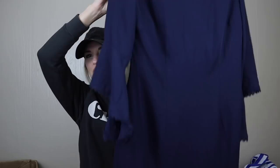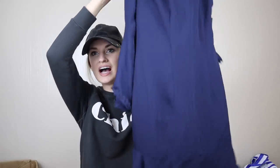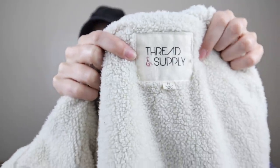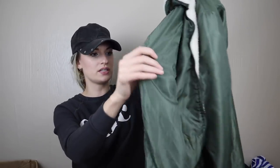BB Dakota, size zero — sold I think at Nordstrom Rack. It has a ruffle hem and flare bell sleeve. I won't list that — I'll probably give it to a family member or take it to Plato's. Thread and Supply, size medium — this is a nice Teddy Sherpa style jacket, but the zippers are facing inwards, which tells me this is actually a lining — part of another jacket. So that will not get sold.